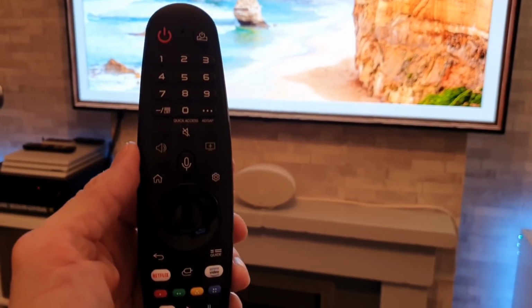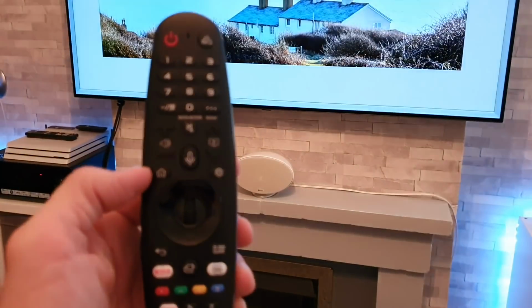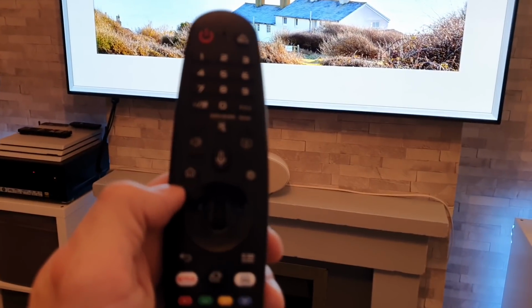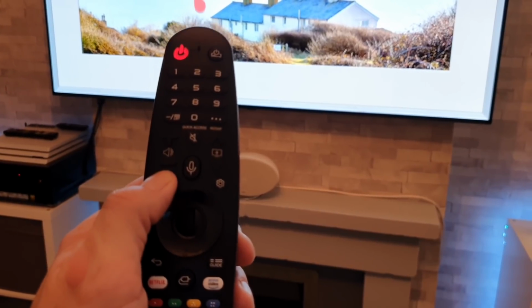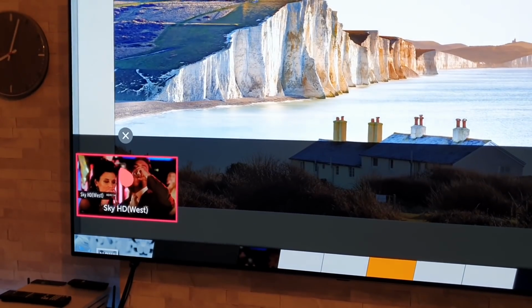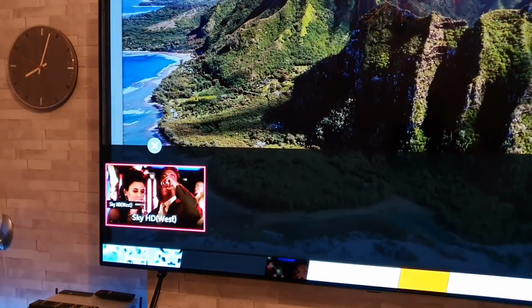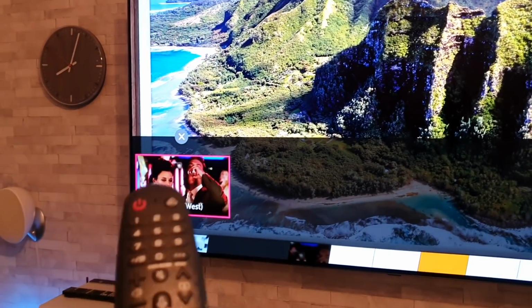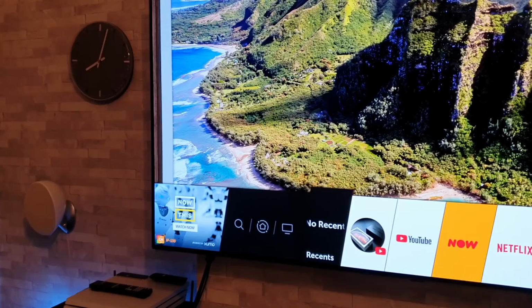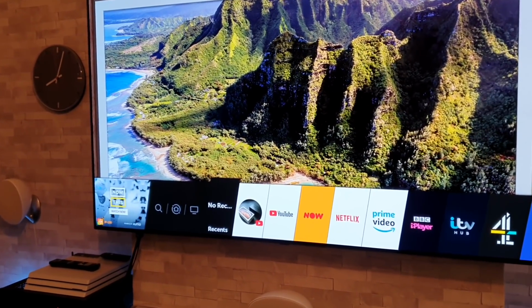Right, and the last shortcut I'm going to show you guys is to do with the home button there and to get up your previous apps and shut them down. So what you need to do is a long press on the home button, and that will bring up any previous apps that you have open. And simply, you can click on one to access it quickly, or simply press up, highlight the cross, and delete it off. Right, let's move on to something to do with the sound now.